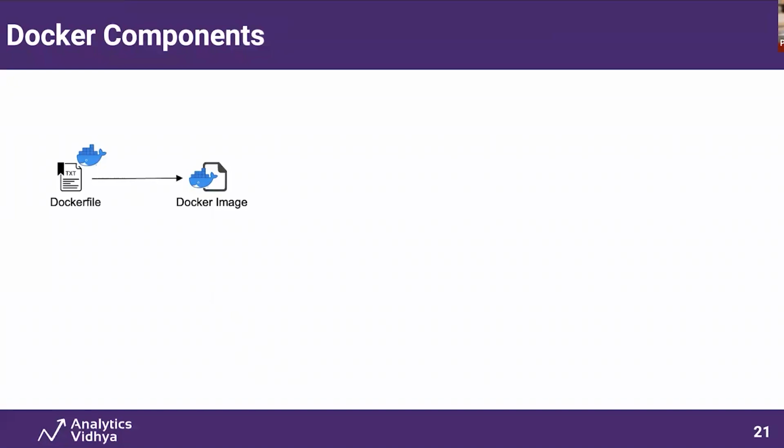From a Docker image, you can run a container. If you think about the relation between a Docker image and a container, a Docker image is like a class. I hope some of you are familiar with OOPS, object-oriented concepts. So a Docker image is essentially your class, and a Docker container is an instance of that. You have all the dependencies and everything. A container is a running instance of an image.